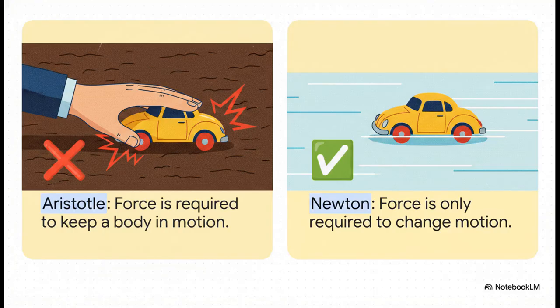So, what did Aristotle actually get wrong? While Aristotle thought uniform motion required a constant push, he completely missed the invisible force of friction that Newton later accounted for. Think about it. If a kid pushes a toy car across the living room floor, it eventually stops when they let go, right? Aristotle looked at that and said, aha, you clearly need force to keep it moving, but he was totally fooled by terrestrial friction. If you literally removed the friction of the floor, that little toy car would keep going forever without any extra pushing. Force doesn't maintain uniform motion, it only changes it.